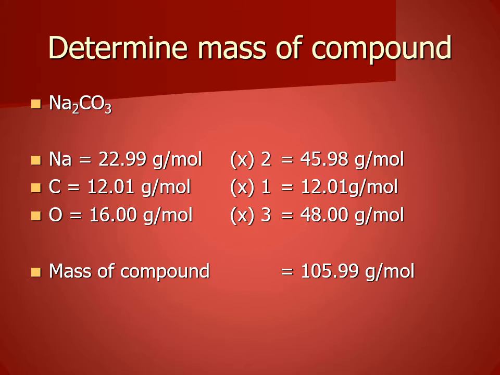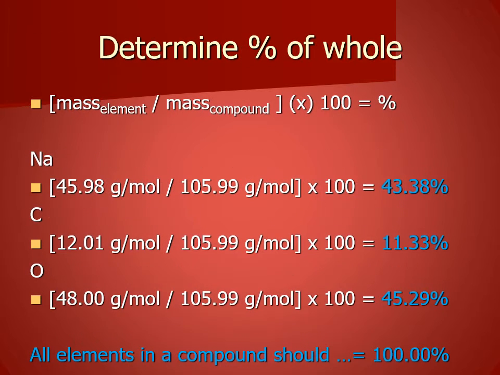Well, with oxygen, oxygen has a molar mass of 16.00 grams for every 1 mole of it, and I have 3 oxygens. So I'm going to multiply this whole thing by 3. 16 times 3, there's where the 48 comes from. So here is each of the parts. And then you add them up, and there's the whole thing. So each of the parts, and there's the whole thing. Now what do we do?